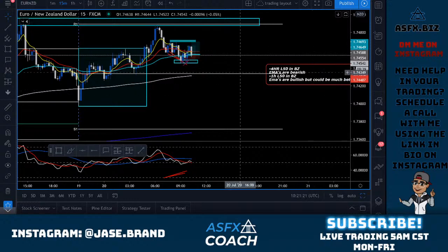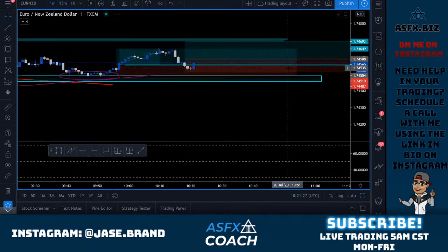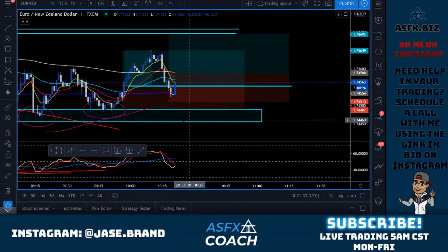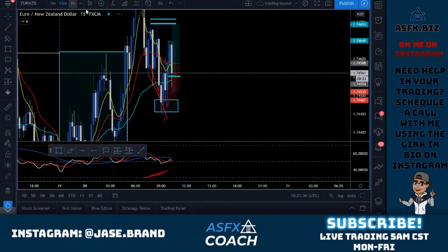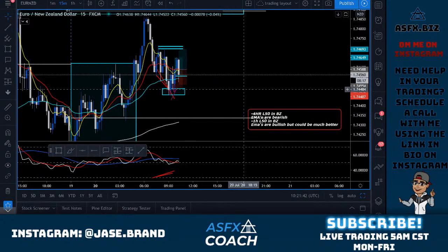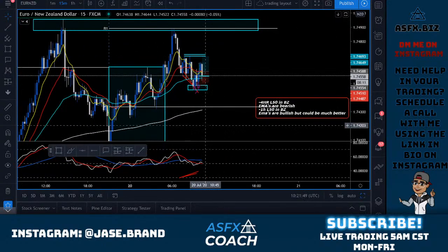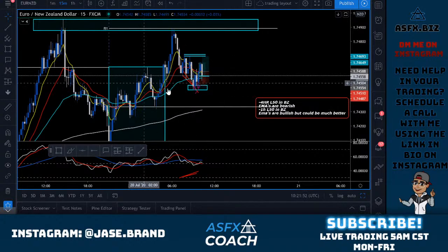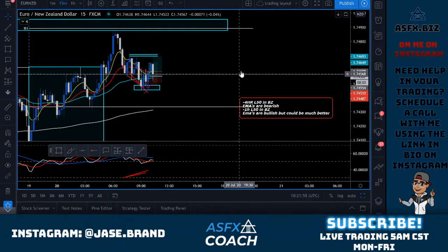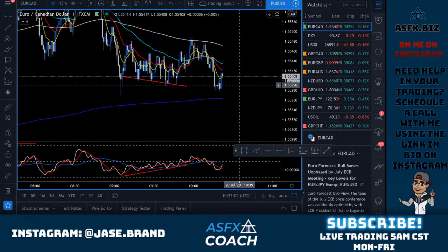The 4 hour, the liquid 50 is in the buy zone, but the EMAs are bearish. So for the higher time frames, like I said, I just don't really like it unless I have confluence. I'm trying to get very picky on what ideas I produce or trade. For this week, I have my trading plan revised to trade higher probable setups. Now Euro NZD, the higher time frames are bad, but for the intraday, to take it for 1 or 2 R, the liquid 50 is obviously in the buy zone. There's no divergence on the 15 minute against your direction, and that's what I'm looking for. But honestly, if EuroCAD presents, I'm taking EuroCAD over Euro NZD for sure, 100%.